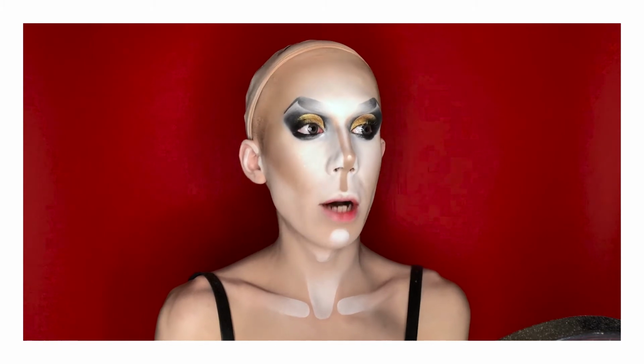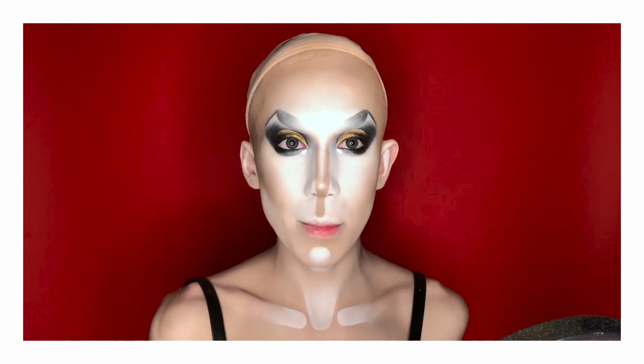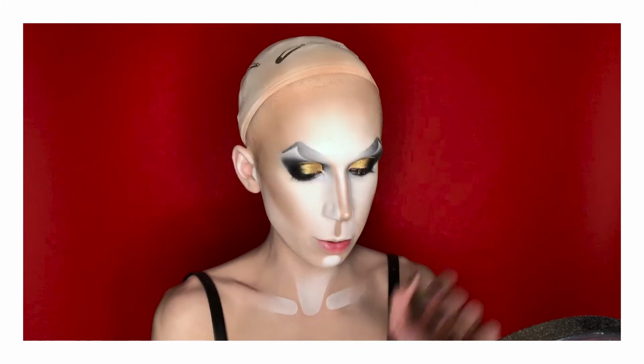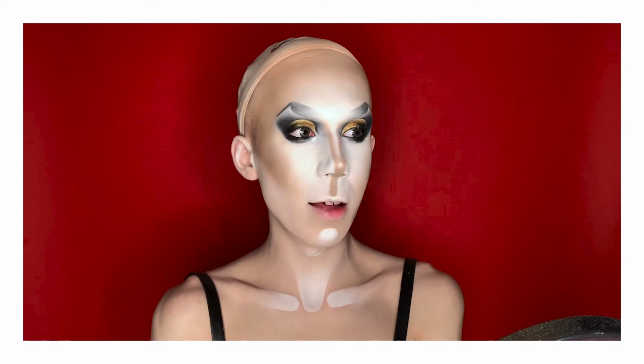Every time I go out somewhere, I pick up my Brow Engineers in Platinum and Blonde. No, Platinum and Bleached. There we go. And I'm just doing my brows and literally, I've been enjoying doing brows like never before. It's such a great product and it's so easy to use, even if you don't have any brows. But if you do, it's way easier.